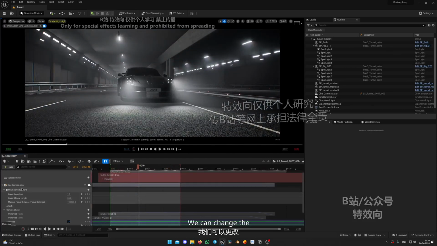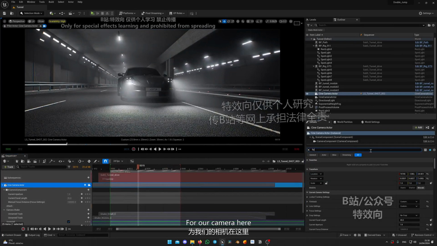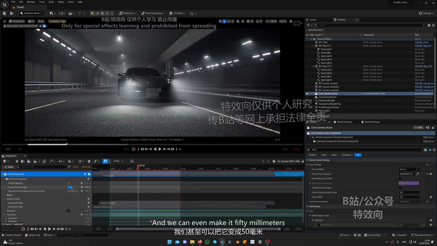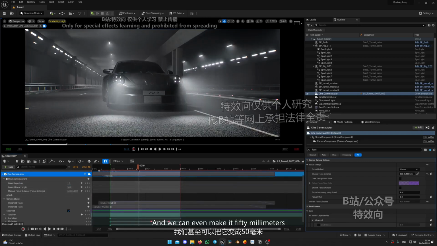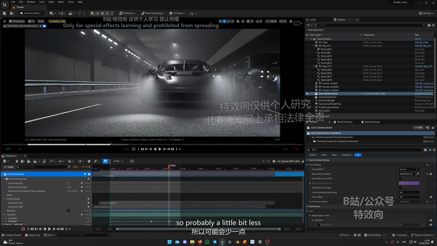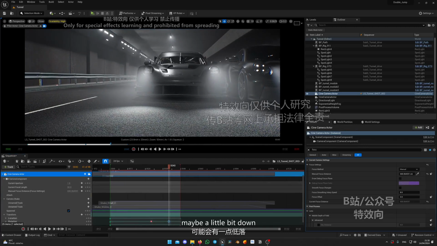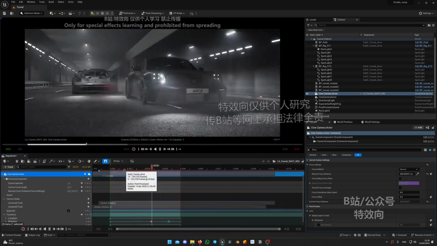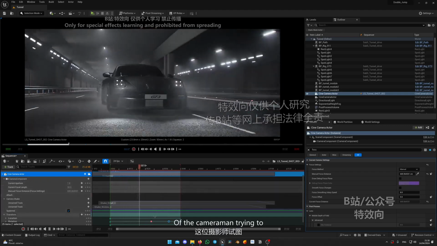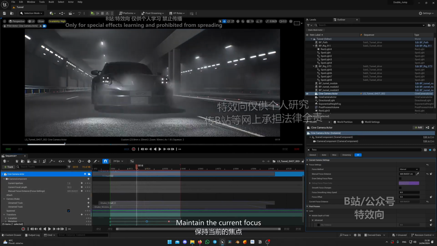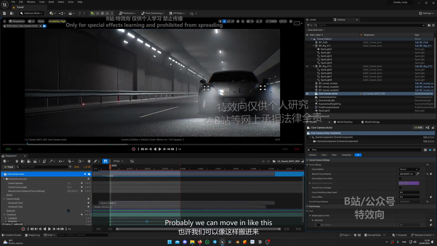We can change the focus for our camera here. And we can even make it 50 millimeters focal length. This one is too fast, so probably a little bit less, maybe a little bit down. So it just wobbles like a real camera of the cameraman trying, you know, to maintain the car in focus. Probably we can move even like this.